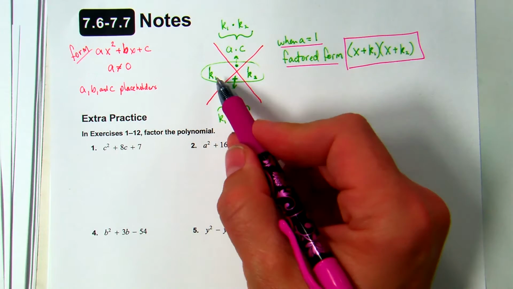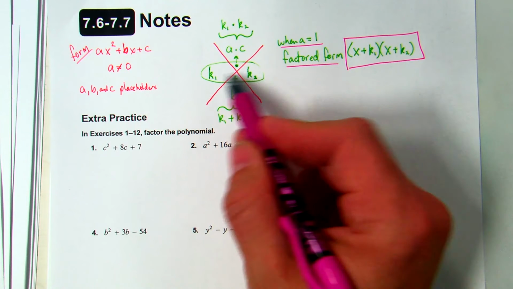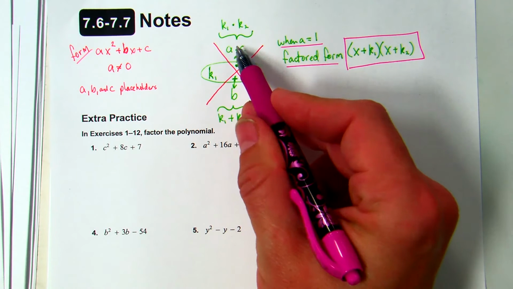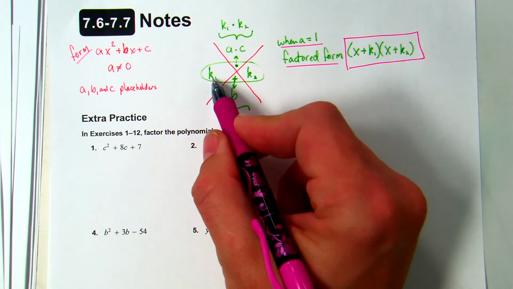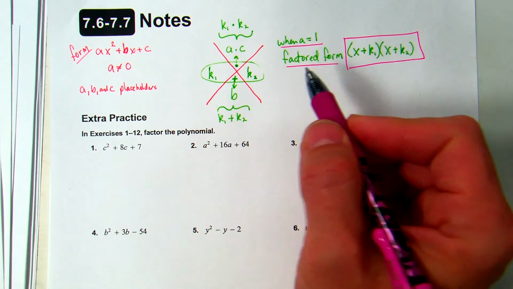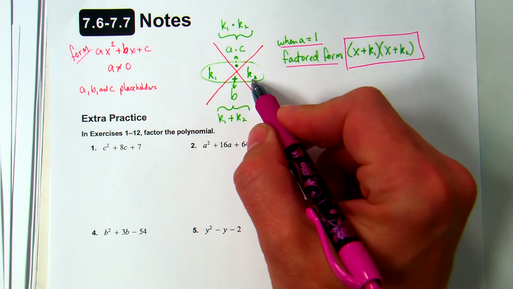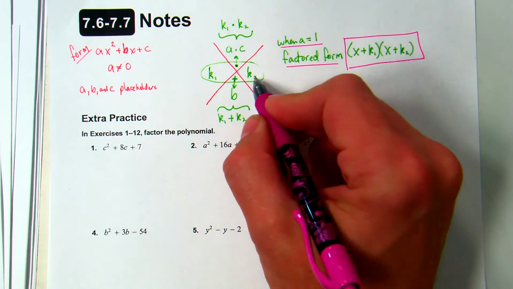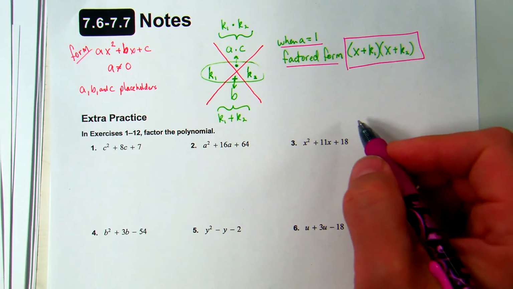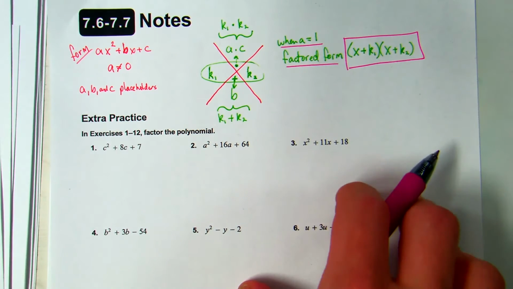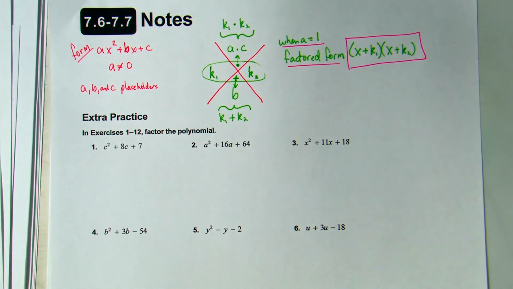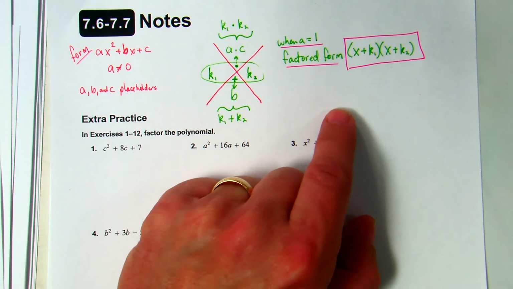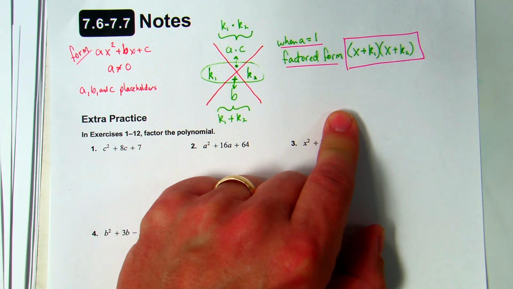So basically, once we find the two numbers that multiply to be this top, and that add to be the bottom, then we just take the x and we add the k to it, and we multiply that times x, adding the second k to it as well. And again, we'll see this in a second in an example as we move along, but that's the basic concept. We're going to come back and add to this in a minute when a does not equal 1 and can't be factored out.